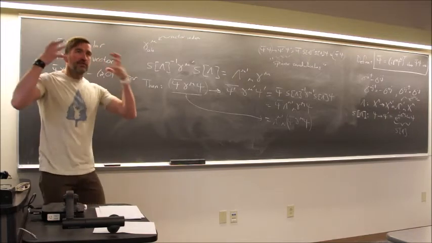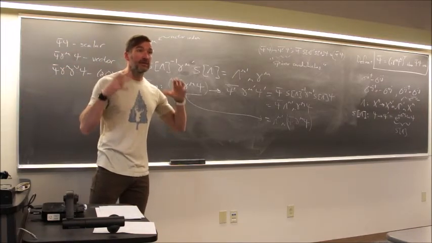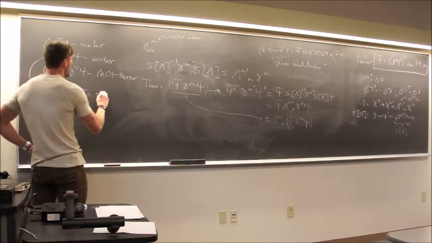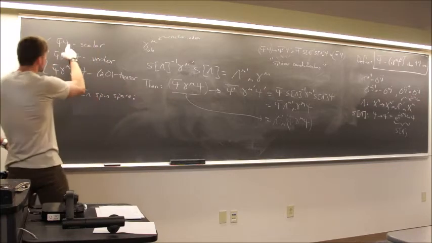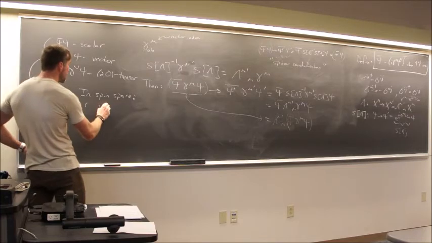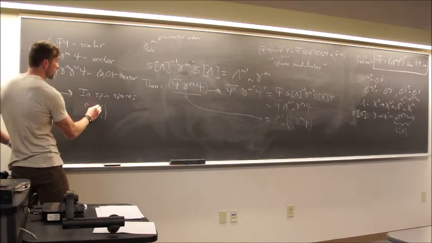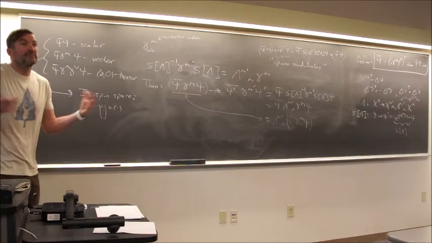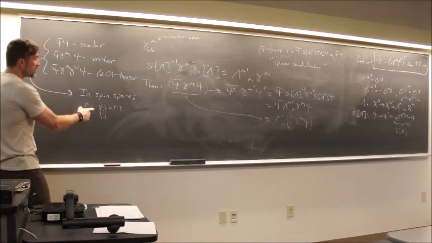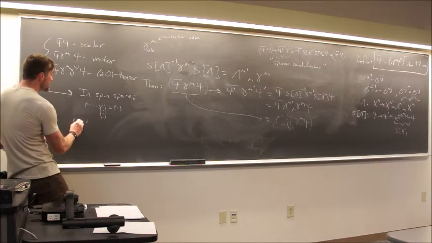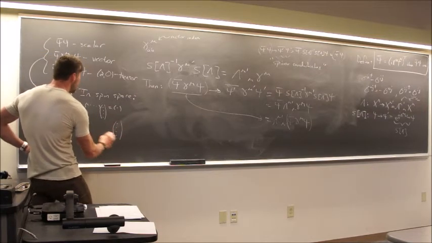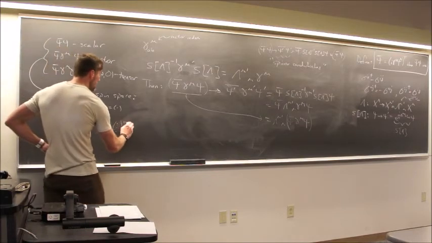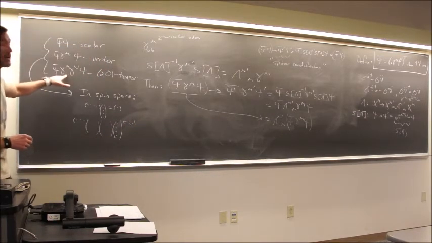Now, the way that you should think about this in your head is as follows, and this might be the most useful thing I say all day. All of these are basically making use of the following in spin space. So the scalar is basically taking a row spinor and multiplying it by a column spinor. So this is 4 components, this is 4 components. And the result is a scalar in spin space. So it's not really a spin thing anymore, it's just a number. But you know that you can take this and you can spread these two things apart, and you can insert as many square matrices as you want. And the result is always going to be a number. That's what we're doing here.